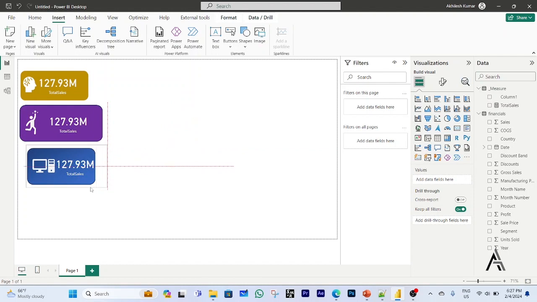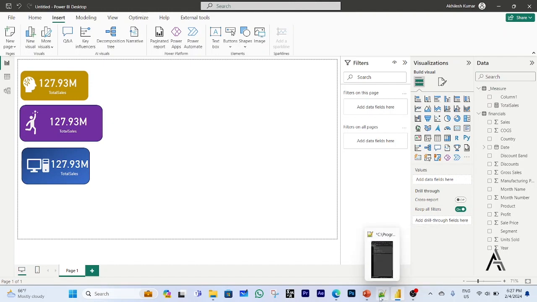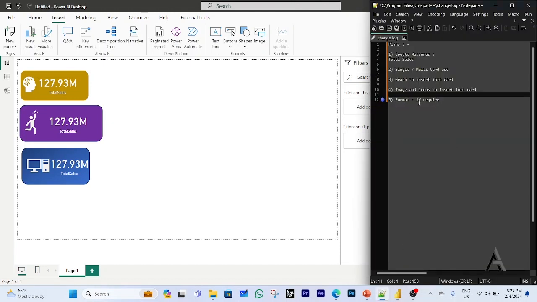Resize it. Same thing you can do with this pink one. Now I am through with inserting this icon here. Image and icon, you can see the icon there and the image there.